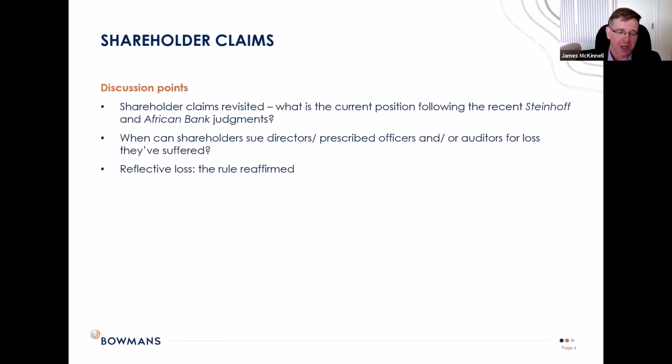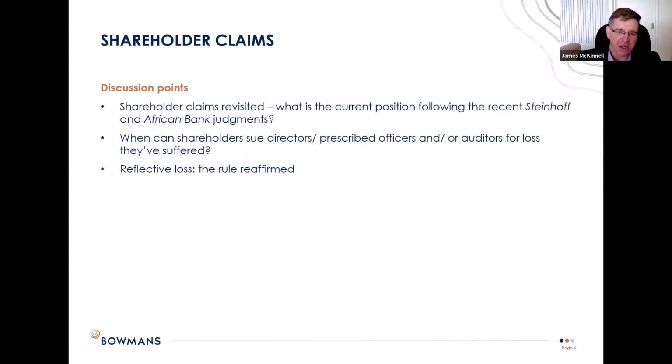Another principle which the SCA also cited with approval is that where harm is wrongfully caused directly to the company and indirectly to the company's shareholder, the law gives the right of action to claim compensation to the company. It does so because if instead the right were given to the shareholder, the company and its creditors would be prejudiced. And the judgment cites specifically Professor Blackman's work, which says that the notion of double jeopardy is incorrect, and the notion of double compensation is incorrect. They point out that in these circumstances there is a direct loss to the company, and there's an indirect loss to the shareholder.